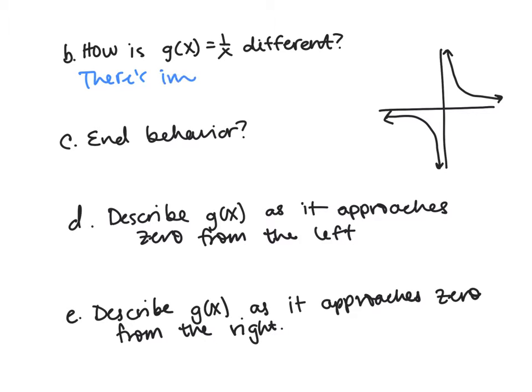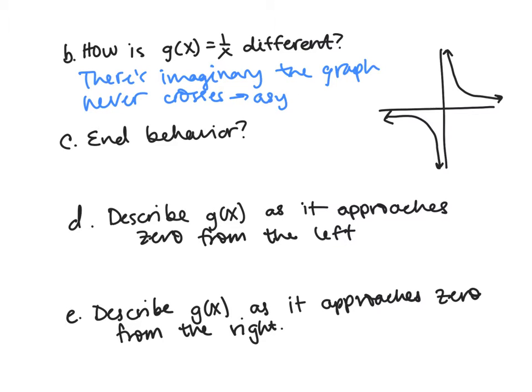And we should say there's imaginary lines or invisible lines maybe that the graph never crosses. And those lines, you may have heard this back when you did exponentials a couple years ago, are called asymptotes. So they are lines that the graph never crosses. You'll see there's a vertical one right here, and that is at the line x equals 0. And then there's also a horizontal asymptote at the line y equals 0.